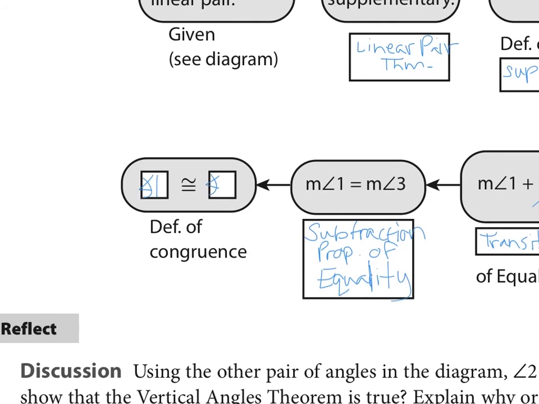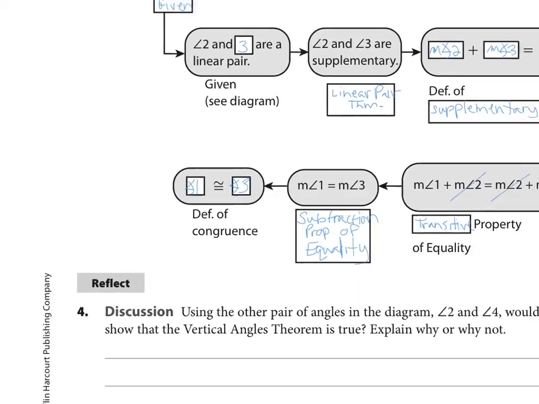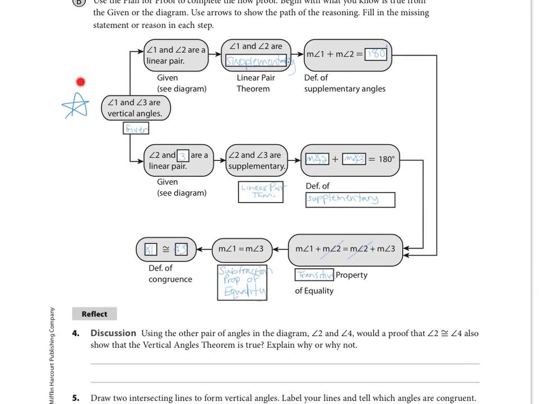So again, remember what we were being asked to do was prove that we were starting with that they're vertical angles, which we did. That was our only given. And then ending that the angles are congruent. So this is a proof of the vertical angles theorem. This is not something you'll have to do every time. And you certainly, like we said, won't have to have you emphasize a flow chart proof in the future as far as you duplicating it yourself. We're going to still emphasize two-column format, but I thought it was important for you guys to be exposed to the fact that this isn't just a statement. It actually does come from somewhere with some logical steps in between. So that's it for this video, 4.1a. We're going to go on and say, what do the applications of these mean in the next video?